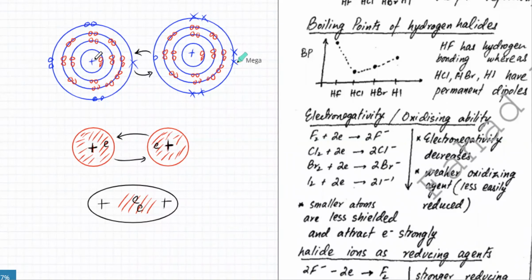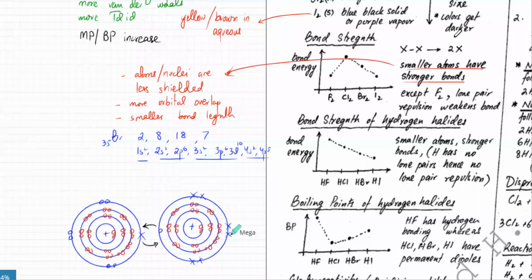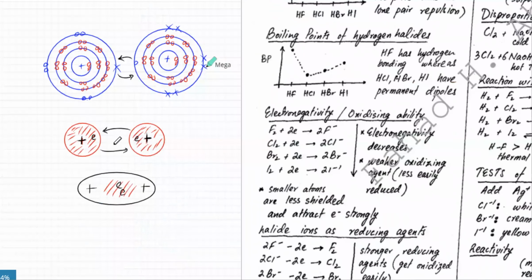So whenever you have a bigger atom, it's not really that interested in bonding in the first place. It's not going to be interested in any of the electrons from the neighboring atom because it already has too many electrons with it. Is this clear? Yes, sir. So this is what is meant by why smaller atoms have stronger bonds. Because the nuclei of small atoms are less shielded, they try to pull each other's electrons very, very strongly, because there are no other interfering electrons, other orbitals even available.